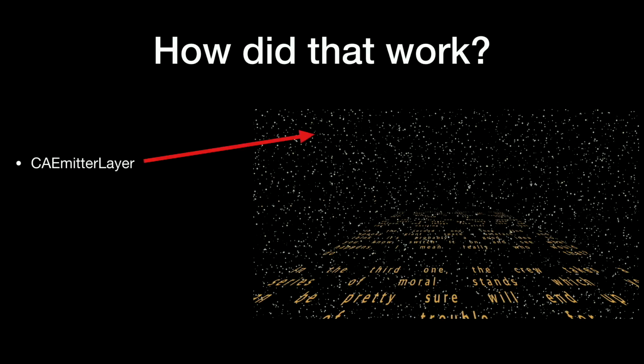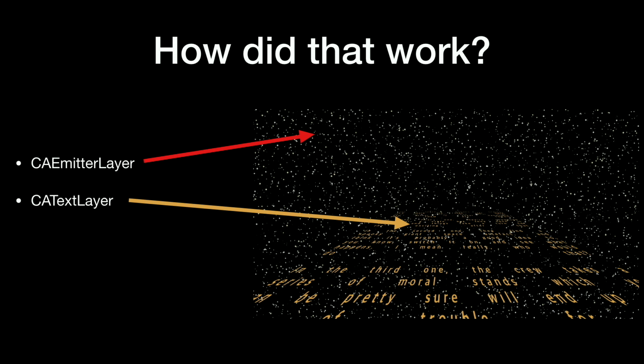The star field is created using a CAEmitterLayer. That's one of my favourite layer classes, but it's quite frivolous and silly. I've been using it in quite a few of the demos today because I'm frivolous and silly. What happens is you give it a small circular image to represent the star. The emitter layer then takes that small image and spawns hundreds of copies with random variations in size, colour, position, and there's tons of other things you can change. Now these are static, but we're going to see moving emitter layers later on.